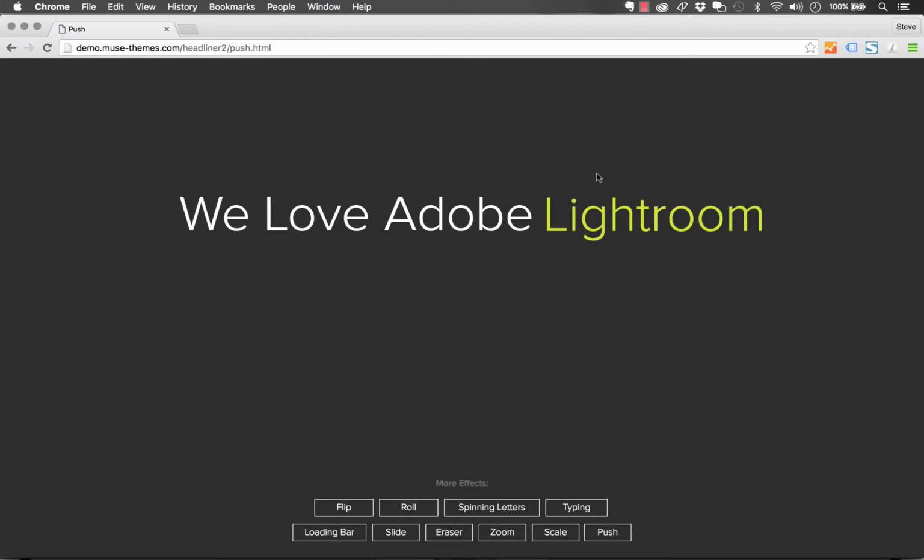So if you don't know what Headliner is, Headliner was one of our best and most popular widgets that we built long ago, and it's great for creating these animated, unique headlines like you see on screen. Unfortunately though, it had some challenges in responsive Muse, and we decided to rebuild it from the ground up, add some new functionality, and just make the whole thing better. That's why I'm introducing Headliner 2.